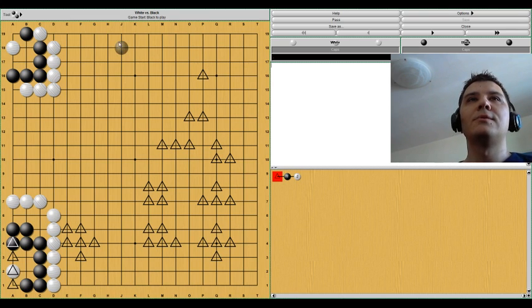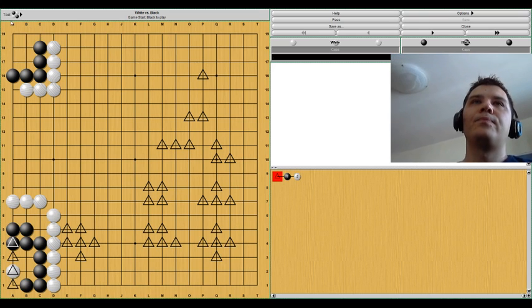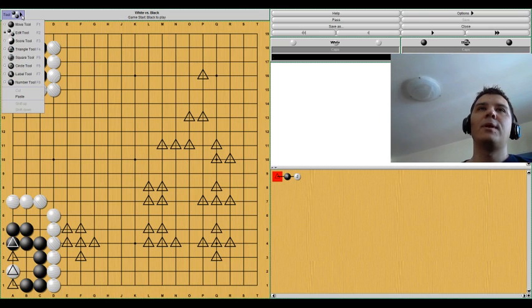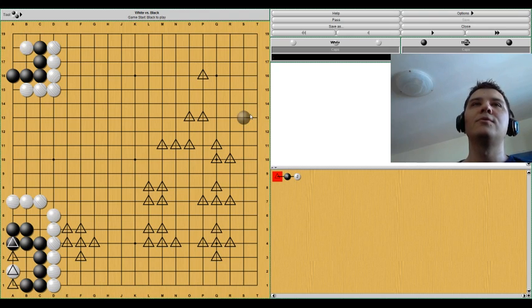It's very important also to start with the correct sequence. I saw even dumb players sometimes making mistakes here. For example, there are some dumb players who would say that okay, we can kill with the Hane move that I showed before, but we can also kill this group with a move like this. And indeed, in this situation, this group is dead even like this.